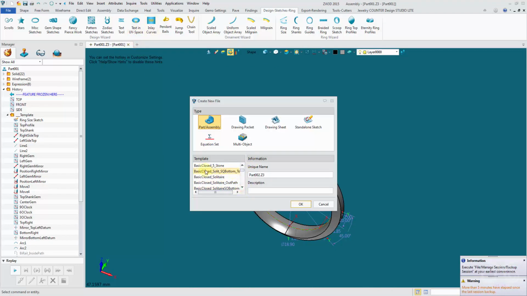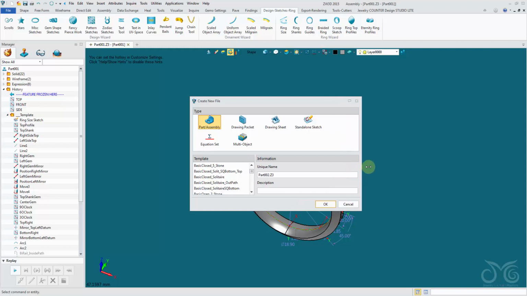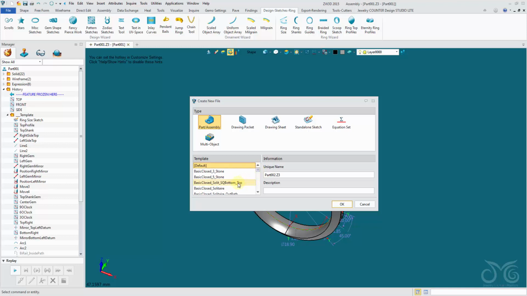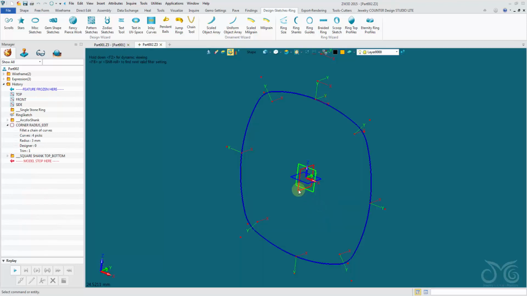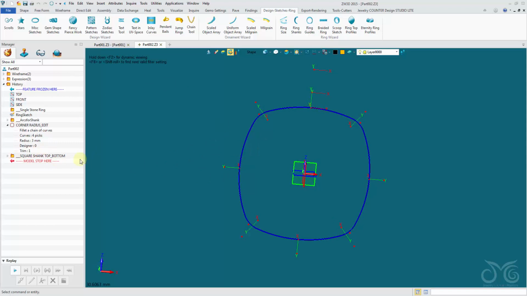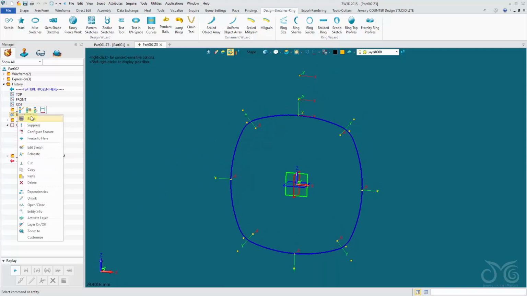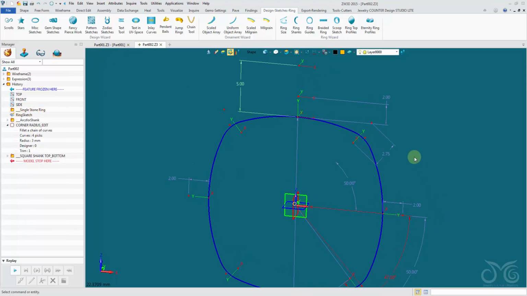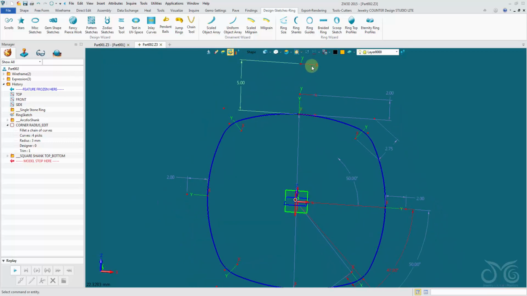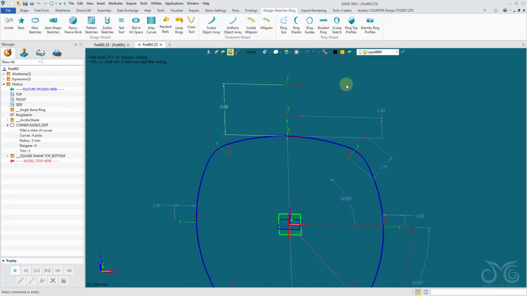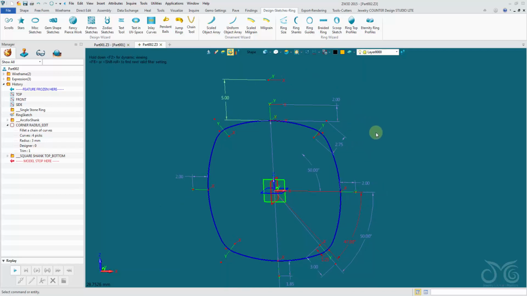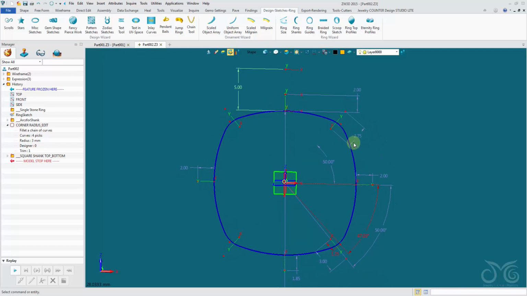Okay, next let's take a look at our basic close. Let's drag this box out to see the full name. Square bottom, top. Okay, so this means we have a square bottom and top for our ring template. You can see it here. We have the same sort of thing though with our ring sketch. Okay, and all the dimensions. We can change the position of our datums. This is a 1-stone template for a 1-stone ring. Okay, we have the center stone there. You have control over the angles, the position of these points.